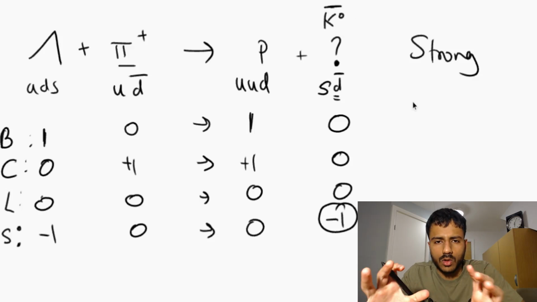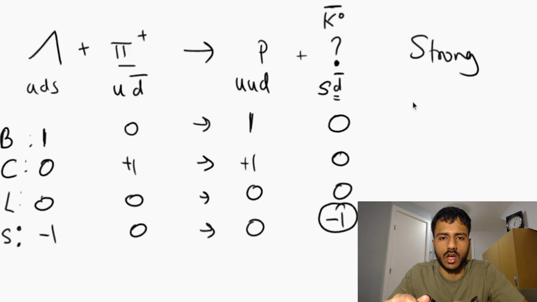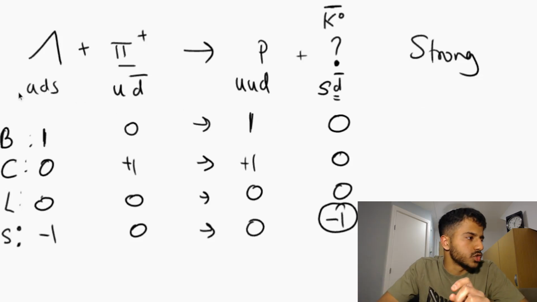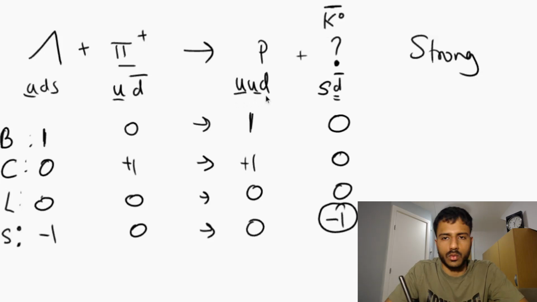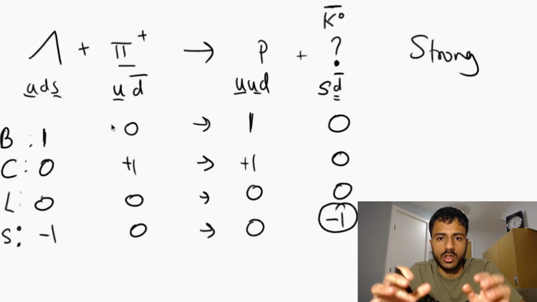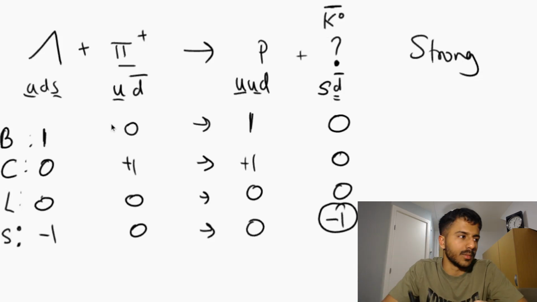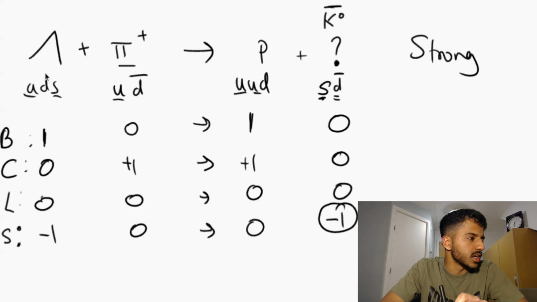Now, a quick little hack that can sometimes save you time in exams, but it isn't really the proper way to go about this, is to just simply look at the quark configurations. You can see on the left hand side that you have two up quarks. So therefore on the right hand side you must also have two up quarks. And you see that there's one strange quark. And because it's a strong nuclear force, or the strong interaction, there must also be a strange quark on this side. Now you may notice that you have a down and an anti-down.